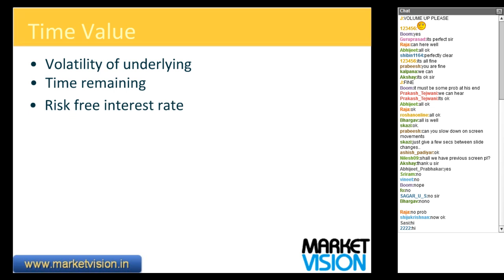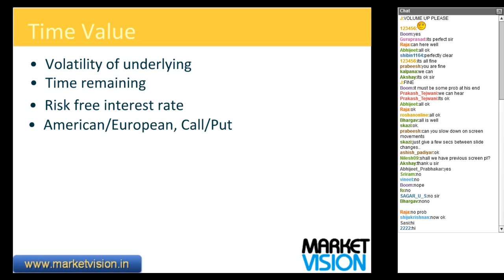The risk-free interest rate is the opportunity cost. I can either buy this option, or I can put this money in an FD for a month. If I buy this option, I'm going to stick with the option for a month, so it takes away from the interest I would have got in that case. So the risk-free interest rate becomes a parameter. If the risk-free interest rate increases, the amount of return you want from a particular option also increases. So if you are getting 9% in a 1 month FD, you might say, I will want at least 10% to counter this. So the risk-free interest rate plays a reasonable part in calculating the time value.